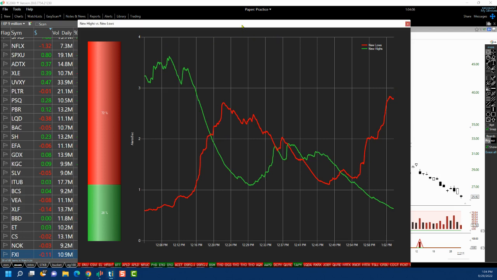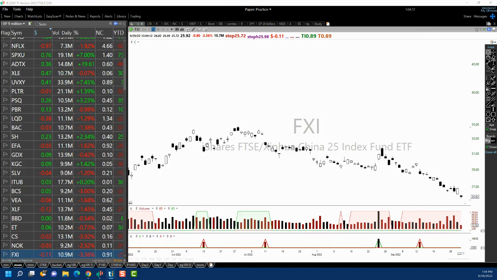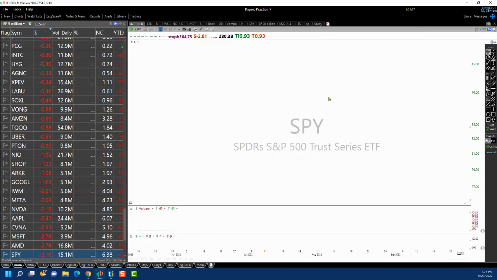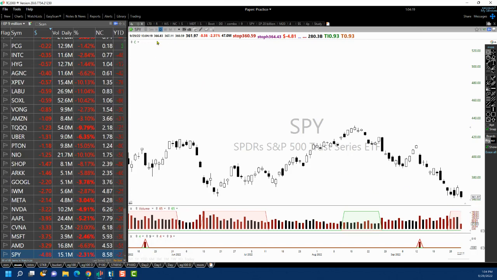So this is what really makes it difficult to trade a bearish market, especially for newer traders who do not have context and who don't understand. They just keep buying breakouts like crazy in a market like this. And you have to be timing.